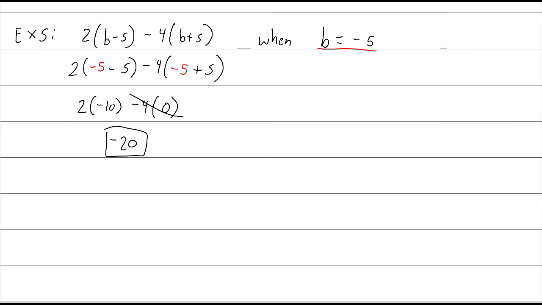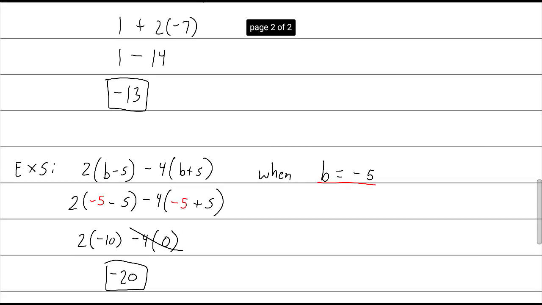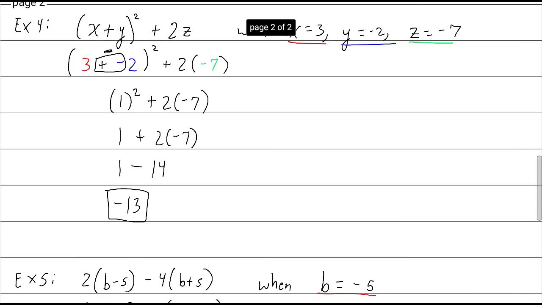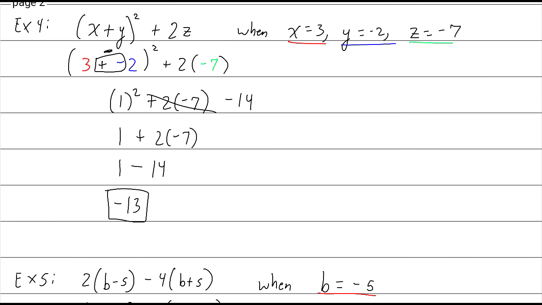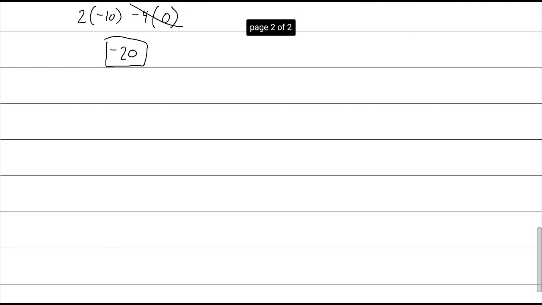Maybe you noticed you can actually work each term by themselves. So let's go back to the previous example for a second. Notice how we kind of went the long way on this one. Notice this 2 times negative 7. See how we just kept bringing it down? We could have multiplied that out in the very beginning. It's a separate term, so you can handle separate terms on their own. I could have gone straight to 1 minus 14, and that would have saved me some trouble. Keep that in mind. It's a good skill for algebra.